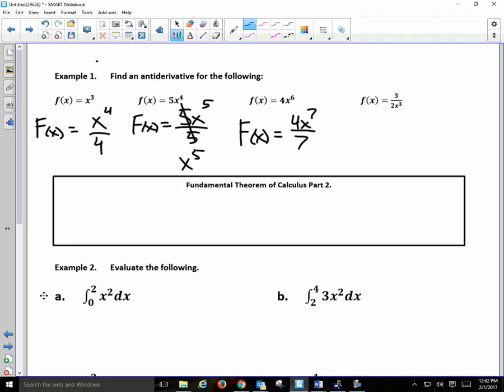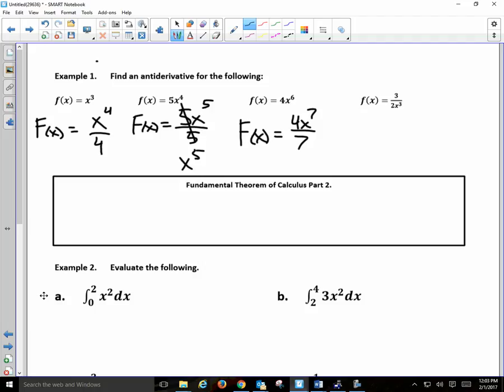So Darren caught me with a little bit of a lie earlier. I want to be clear. This is an antiderivative. It's not the only one. If I simply just added 1 on the end there, if I take the derivative of this, do I get that? Yeah. If I added 10, do I still get that? So there's an infinite number of antiderivatives. This is one of them. We'll talk about that constant piece later on, but right now, for the sake of this piece, we don't introduce that yet. That will be for next chapter.